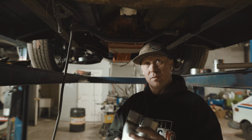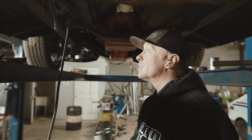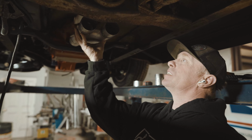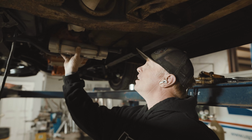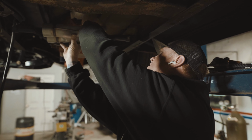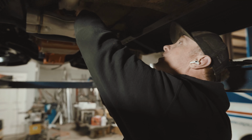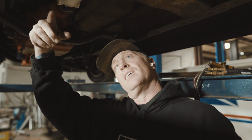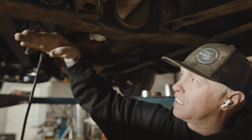He wants an X-pipe on it. The X-pipe takes some of that loud country boy sound out of it. The problem is when you try to put an X-pipe in here, there is no room. There's no room here and there's no room there. So what I do on a bunch of them is put it sideways like this. The exhaust will come in here and then come out and go back through the holes we're putting in there. That way, on a lot of these old trucks that would come under the frame, it doesn't have to hang so low.